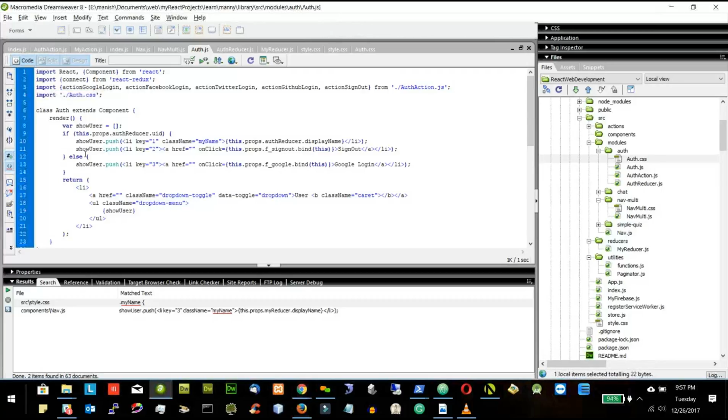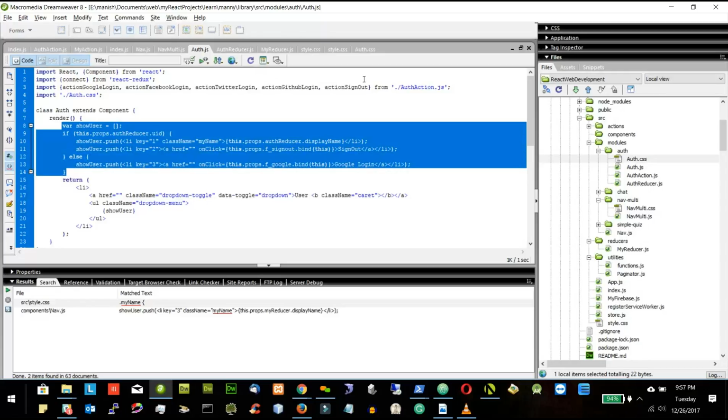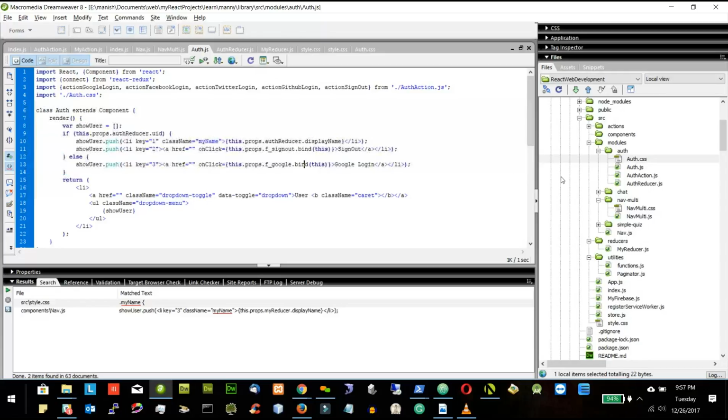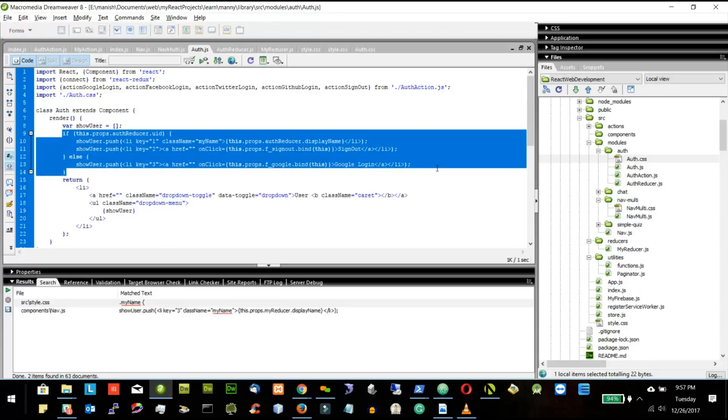And then put this in the render, create this line of code and put it inside the render.